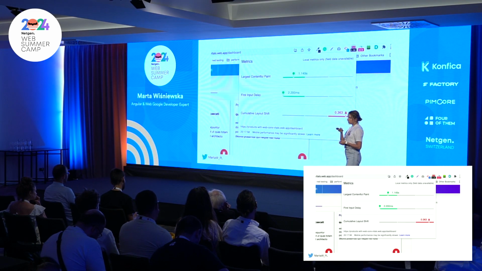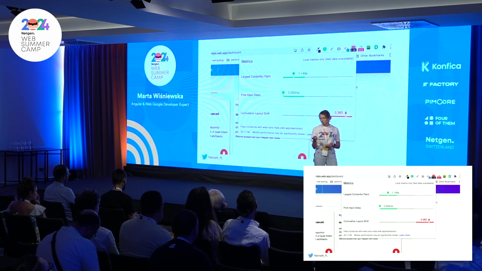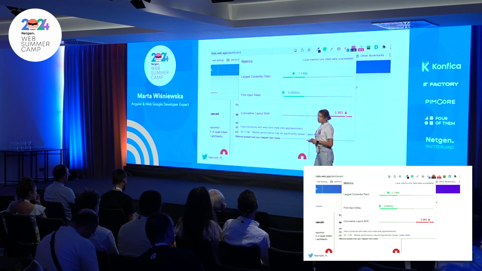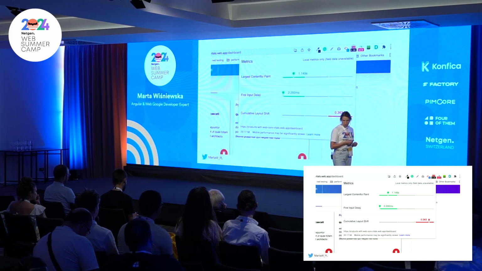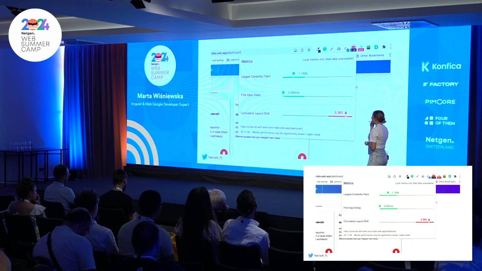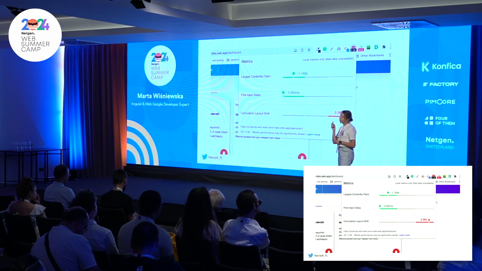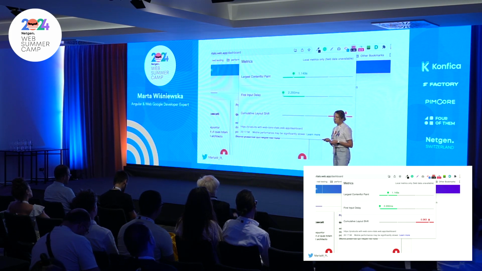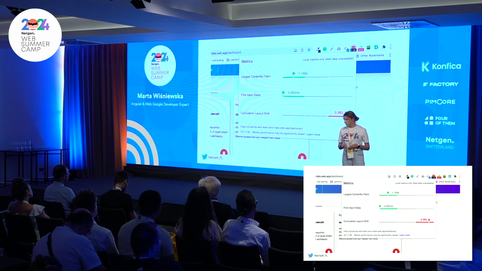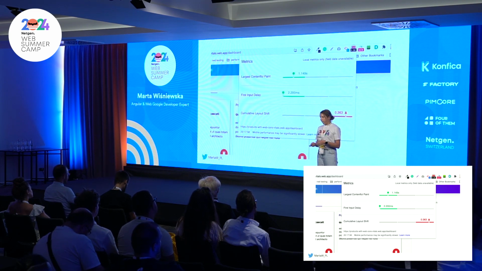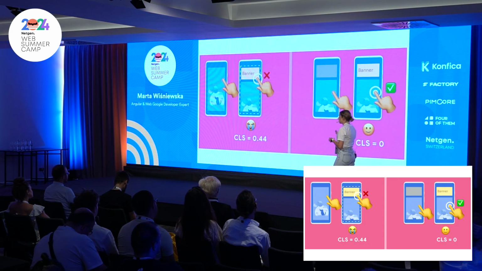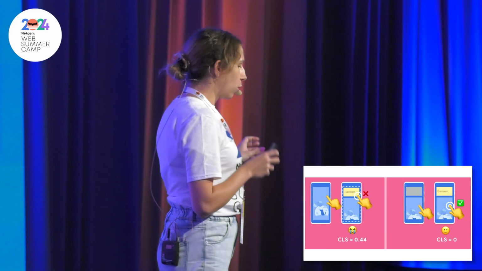First of all, I tried to use the easiest tools, and of course, it wasn't on production, so I was only able to use tools in the lab, not in the field. Then I wanted to focus on the weakest point as measured by Google and Google's APIs. I found that the biggest issue seems to be with cumulative layout shift. So I decided to take a look at the recommendations, and the first recommendation is always to add dimensions to your files.